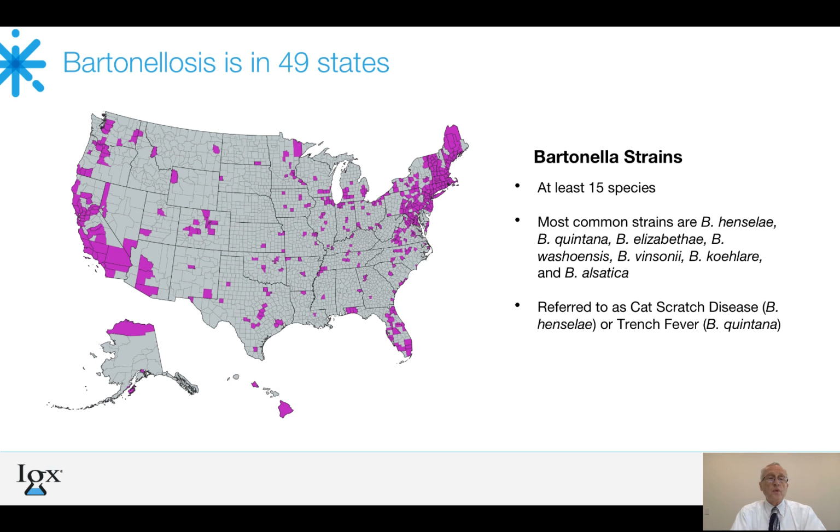So for the Bartonella strains that we know of in the United States, there are at least 15, but in humans only the ones on the right have been found, the Henselae and Quintana. Those are the tests that have been used for years. People have looked for either Henselae or Quintana across the country, but the Elizabethae and a few others, including Vinsonii, have been popping up. Vinsonii in the southeast is becoming a real problem. It is often referred to as cat scratch fever or trench fever, but understand that we're not sure of the way this gets in. It doesn't mean you had a cat, but we don't know the exact method of transport into the human.